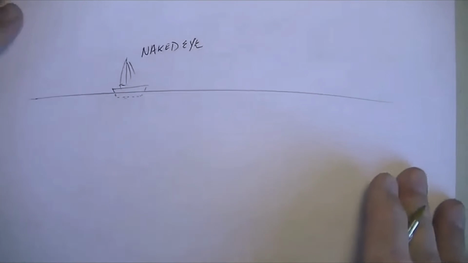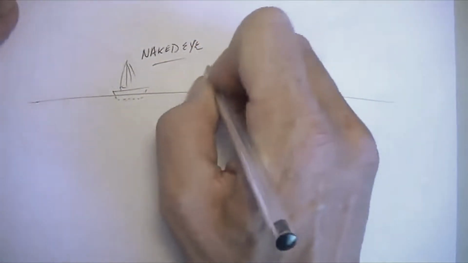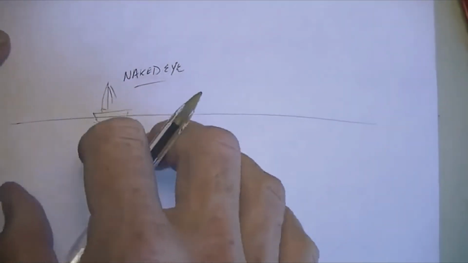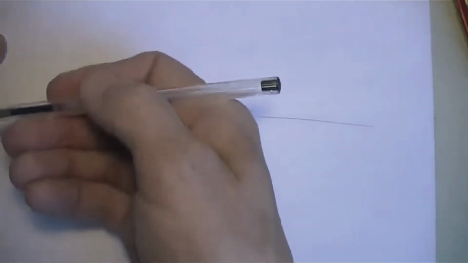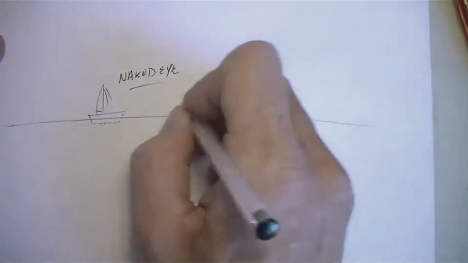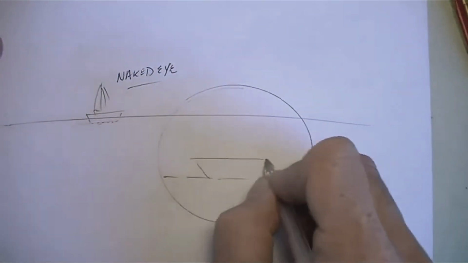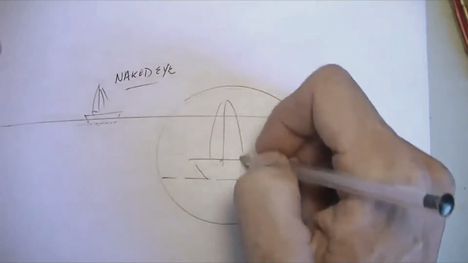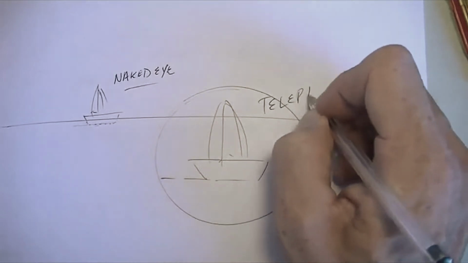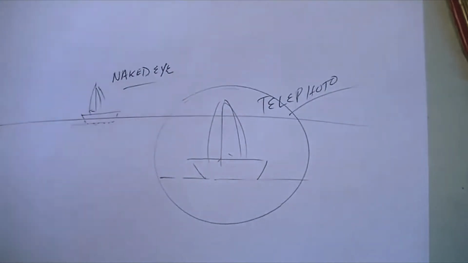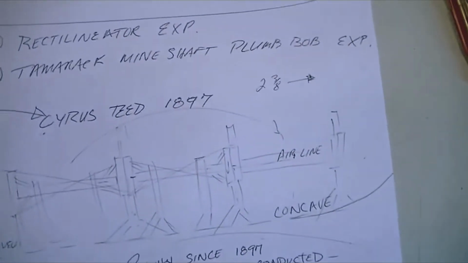That's with your naked eye, okay? Well, I guess what it's doing basically is your eye is warping the surface. The foreground surface of the water is causing it to bulge because it's just an optical illusion. Because when you look at that through a telescope, you see the entire hull of the ship that's above the water. So the telephoto lens or a telescope will correct it. That's a myth that is debunked, that they don't really like to mention, do they? No, they don't. Okay.